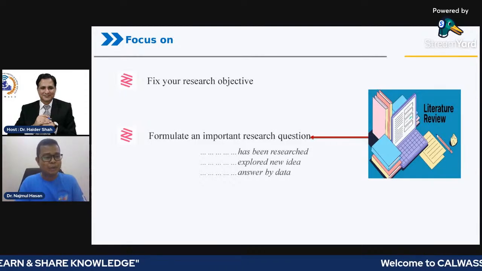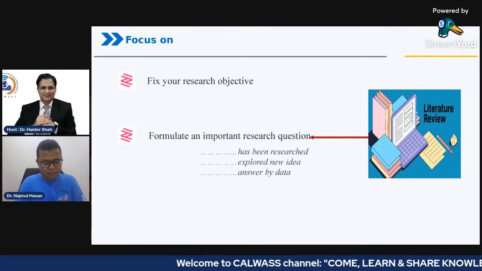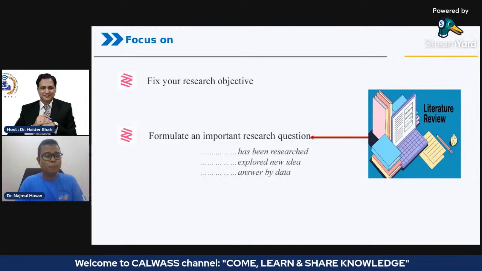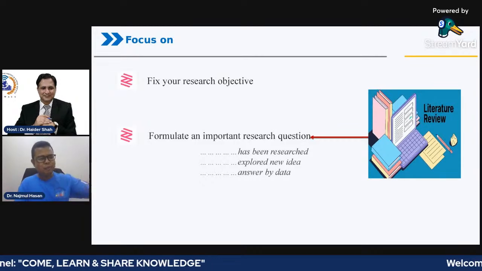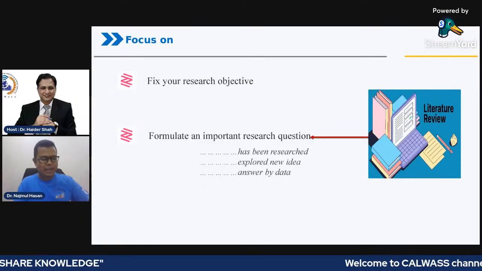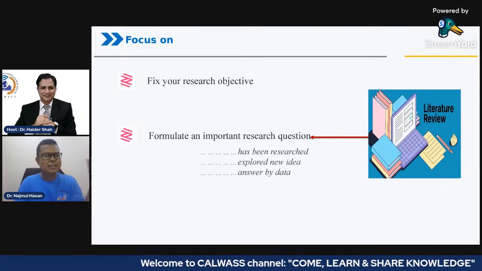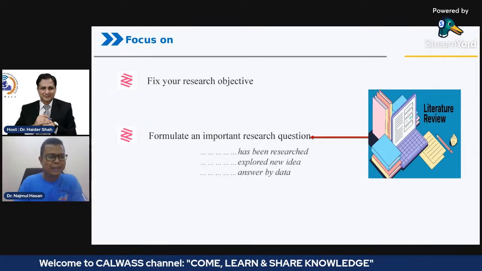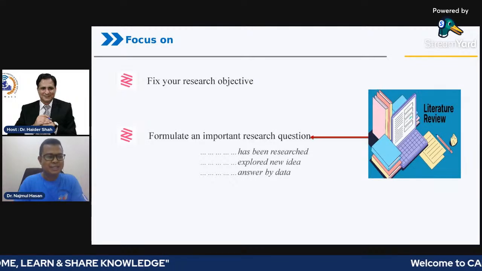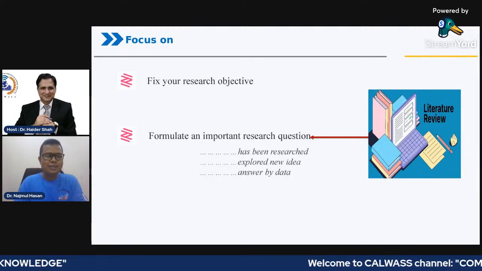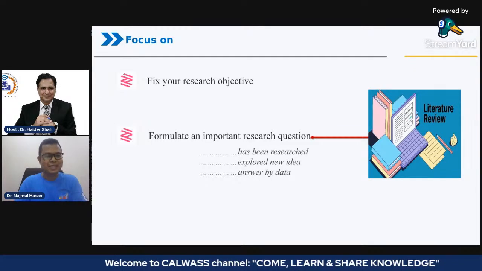Okay, so the next one. In many cases, when I was learning at my honors level, in bachelor's, master's, and even when I was doing my PhD, the first topic was research: identify the problem. We learned this from numerous books, for example, research methodology from Gupta and Gupta, the Indian book, right? On the other hand, Zikmund's book, Business Research, right? So we learned that identifying the problem is the first step of doing research.